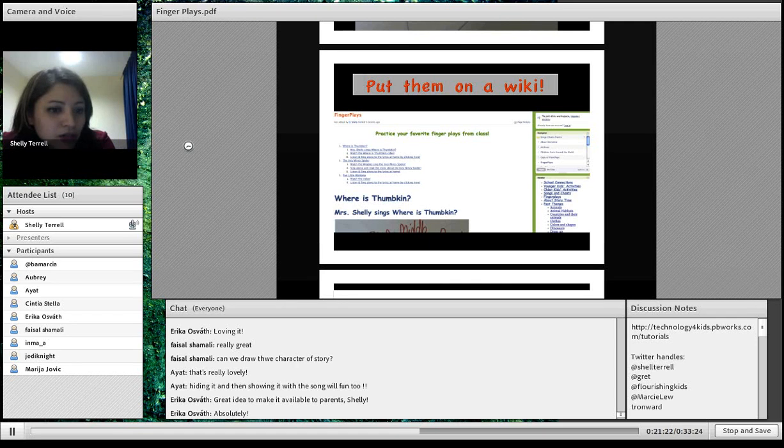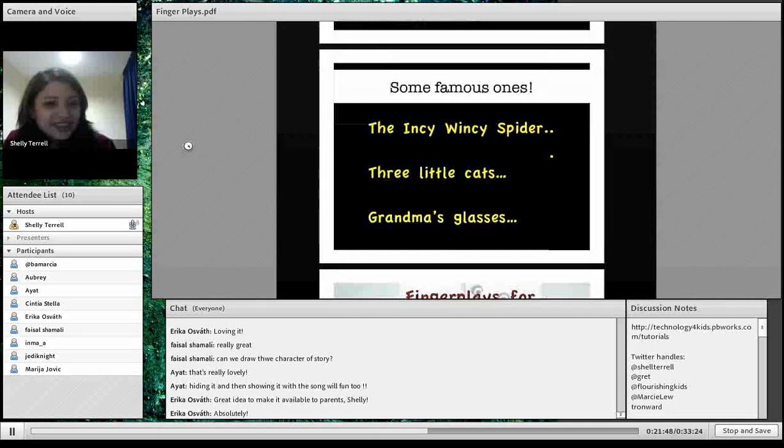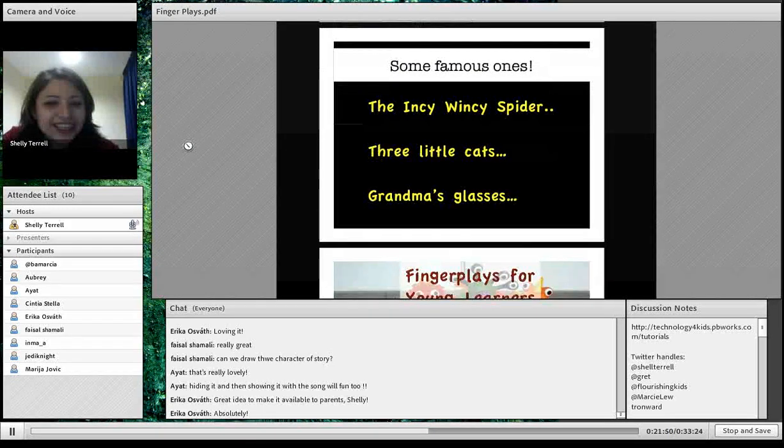Same thing with the scanning. What I do is I scan their pictures, then later, I don't do this in the classroom because we don't have enough computers, but then they can go at home, and then with their parents, I say, okay, it's going to be on the wiki later. This is a great way to get them to go look at the wiki and say, hey, okay, well, we're here. Let's listen to the other songs. Let's sing along. Let's go ahead and do the finger play. So I really like wikis for that.